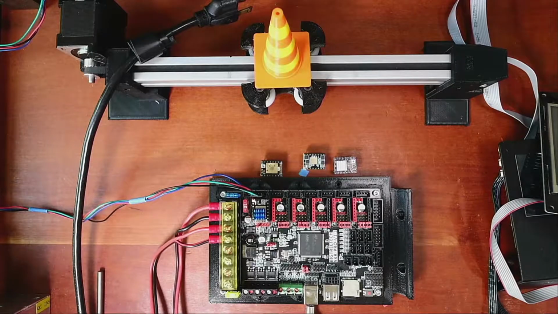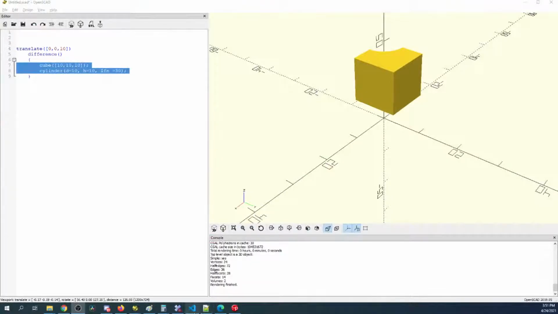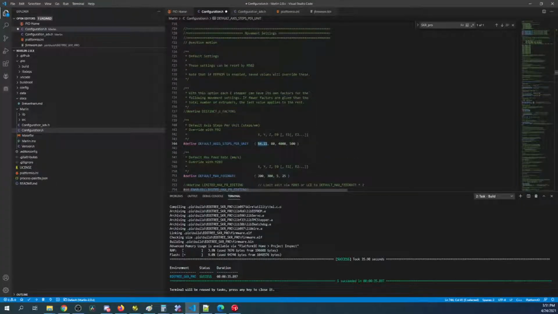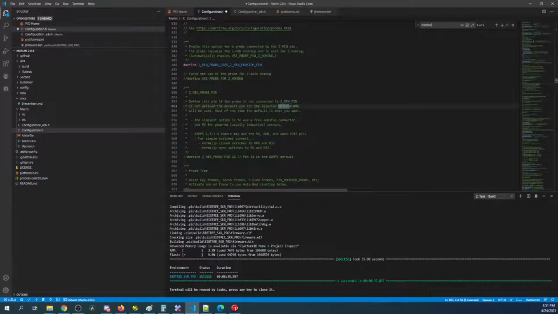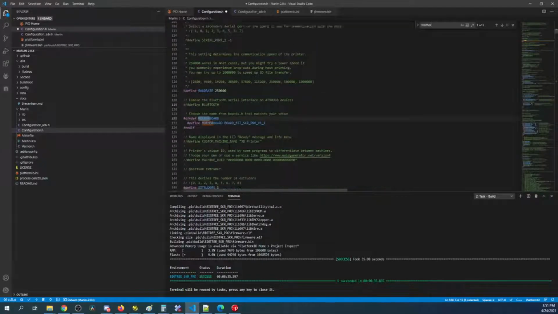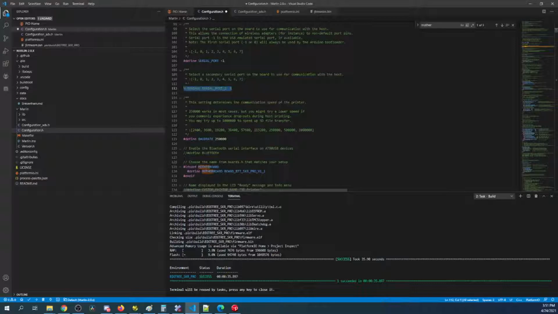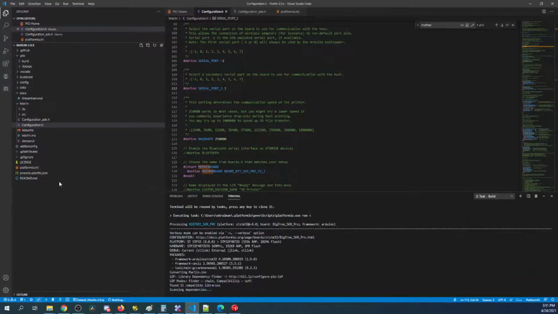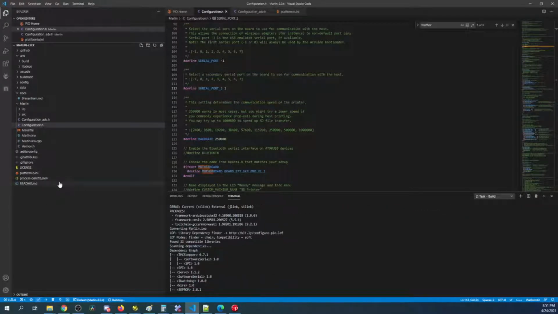So if I go over to the desktop real quick and I pull up the configuration, I'll search on motherboard. Up here, if this isn't enabled, it won't communicate, and this has to be 1, I believe, in the case of the board that you're currently working with being the SKR Pro 1.1 or 1.2.